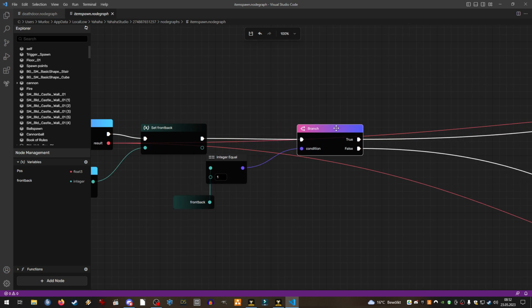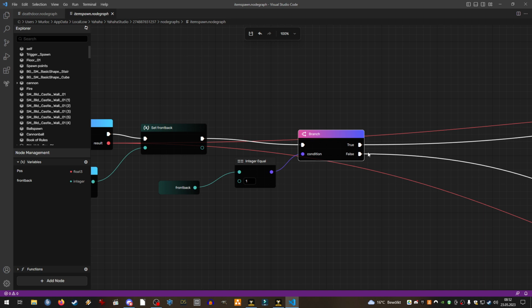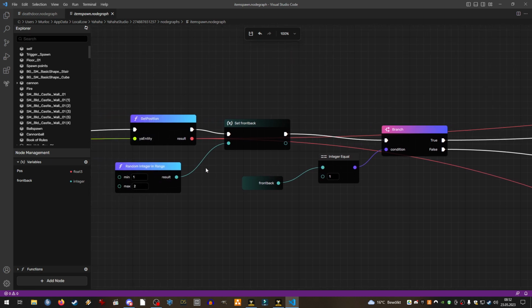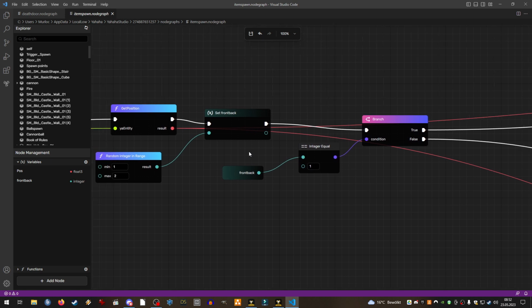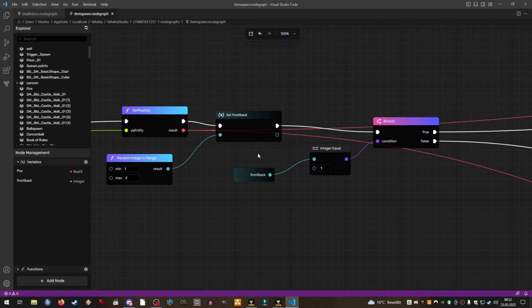The next one is this part, a branch, which means if a condition is true, then go up. If the condition is false, then go low. It just checks: is the integer 1? If it is 1, then go up. If it is not 1, then it goes to false and goes down. This is important because node graphs can only either add to a certain value or subtract from a certain value.